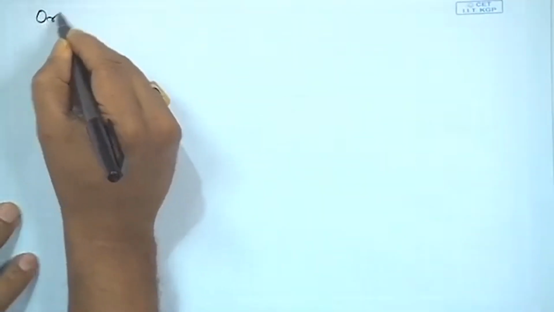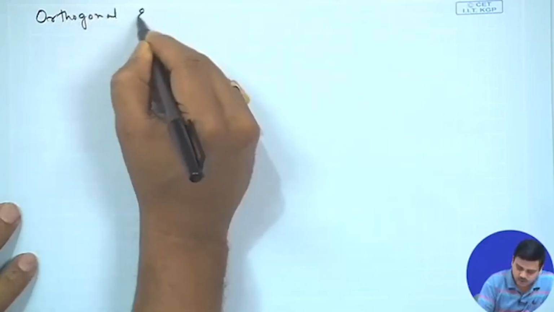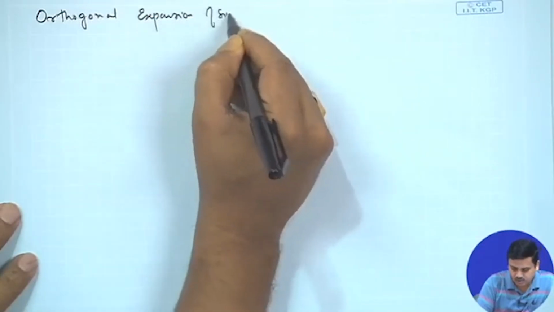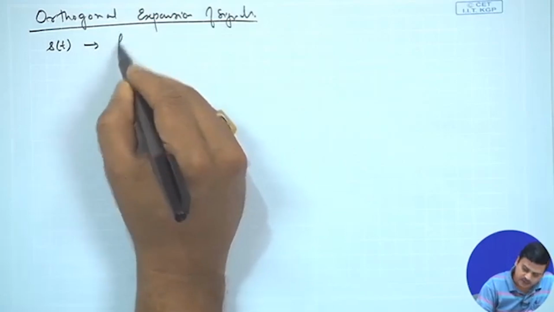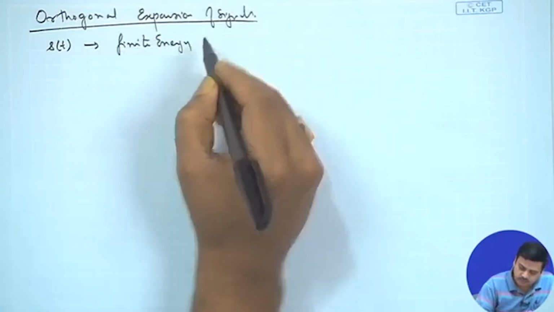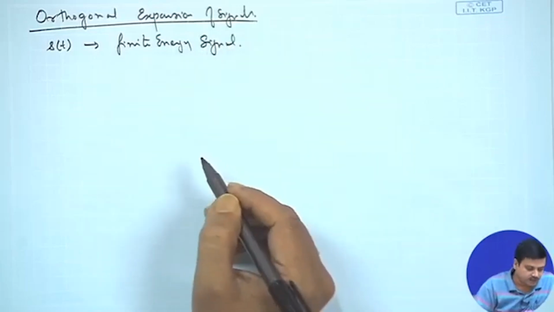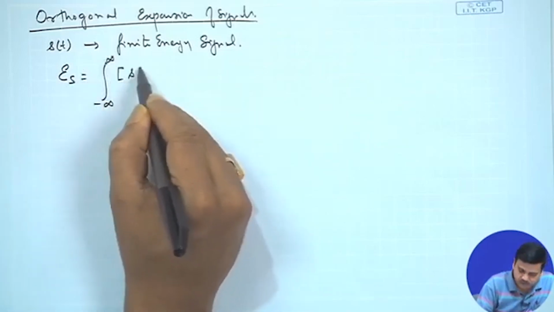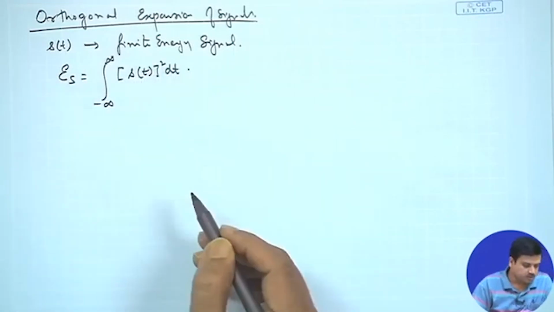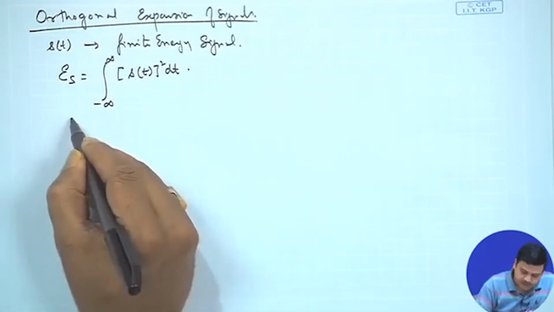And then we have the orthogonal expansion of signals. So, what we finally mean is we have to represent a signal in terms of the basis signal set or the basis vector set. So, we proceed in a similar way, and we begin with s of t, which we define as a finite energy signal. We say that it is a finite energy signal, and E of s is defined as we did this before, right.